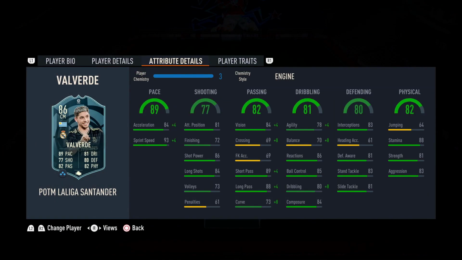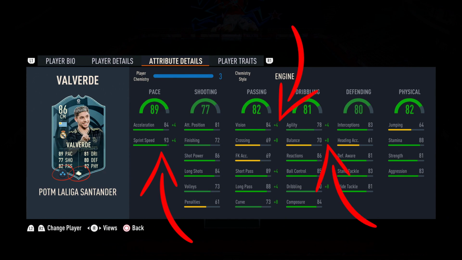Now, this is a prime example of chemistry styles. Player of the month Valverde, who is on 3 out of 3 chemistry points, so the maximum points. As you can see, he's got an engine applied. With this engine attributes boost, he goes to 94 pace in game, roughly 89 or 90 passing. He gets a nice dribbling boost as well. So it just goes to show, get the chemistry styles on your players.